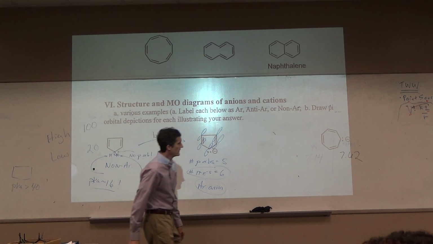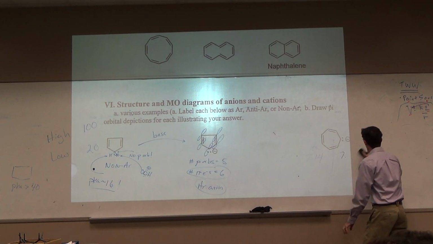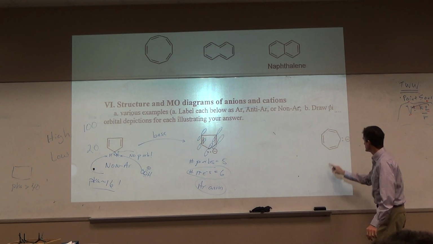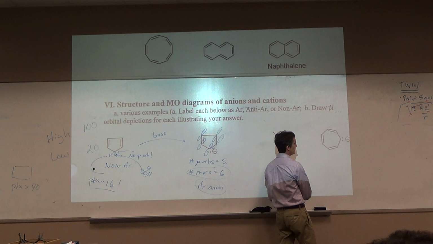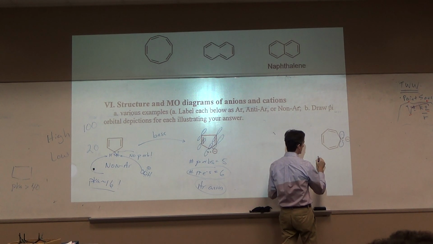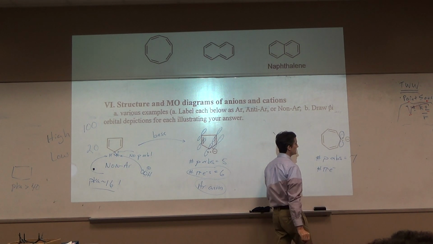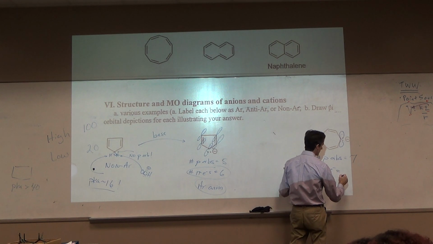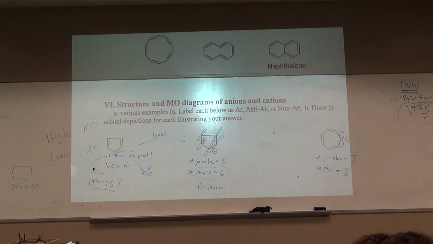The anion is aromatic. What about this anion over here? Carbanion. Is this a cyclic conjugated system? Yes. We can put this in a p orbital. P orbital here, 1, 2, 3, 4, 5, 6, 7. 7 p orbitals. Number of pi electrons? 8. What do we have here? Is it cyclic conjugated? Yes. It appears to be. It's anti-aromatic. It's certainly not aromatic. If this is cyclic conjugated, it's anti-aromatic.